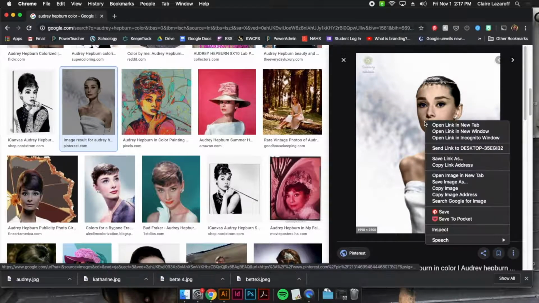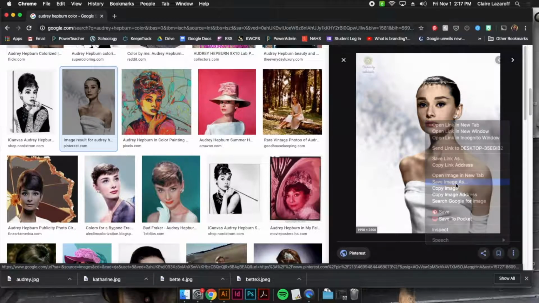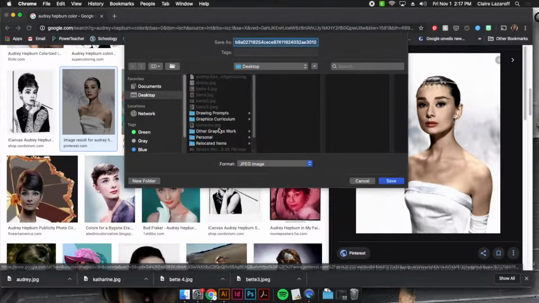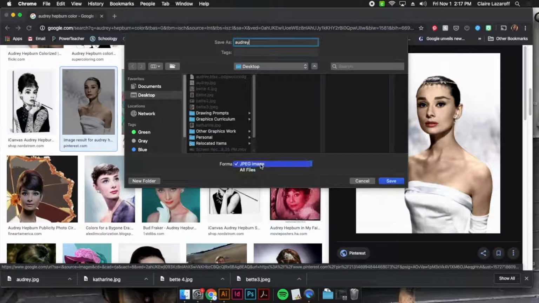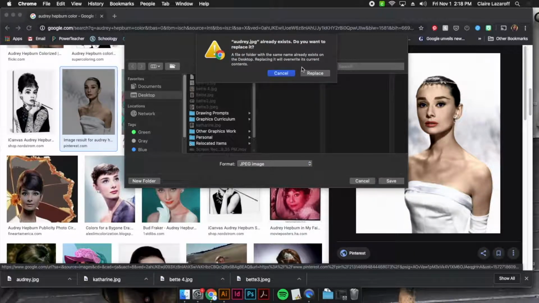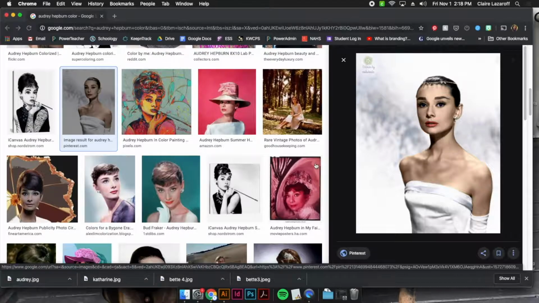When you find that one, you're going to right click and then go to Save Image As, not Copy Image, but Save Image As. It's going to pop up just like it does from Illustrator, and you want to save it to your folder on the desktop, and give it a name, because you'll notice when it comes up it's a bunch of numbers. Then check that the format down here is listed as something like JPEG, PNG or JPG. If it says anything else down there, then your picture's not going to work, so you just have to pick a new picture. After you have that in the right place, go ahead and hit save. Mine's asking me if I want to replace because I think I already have one named Audrey on the desktop.